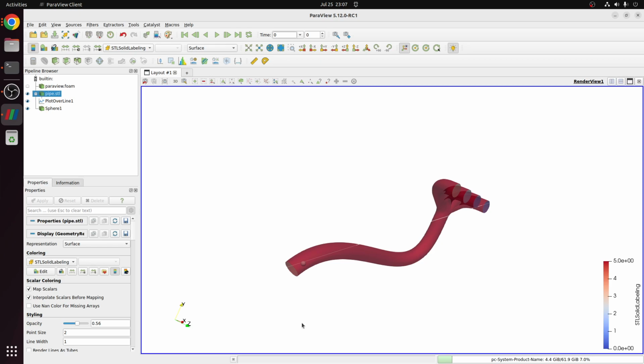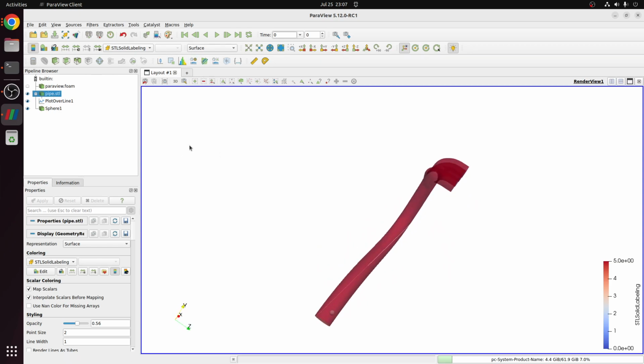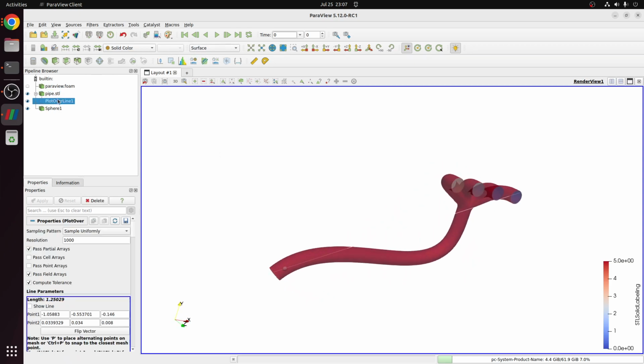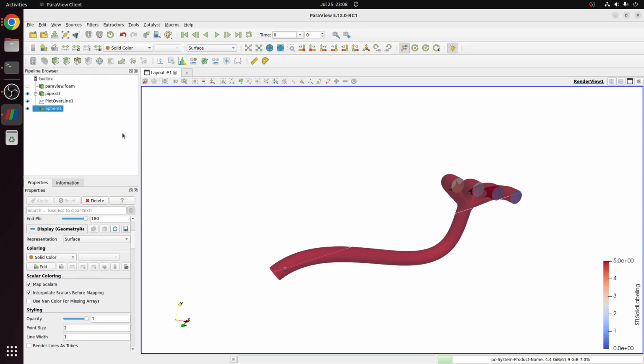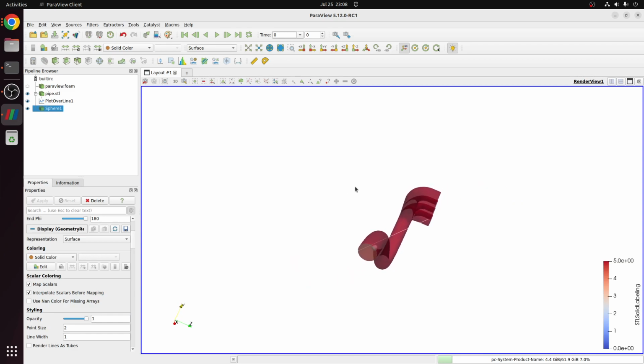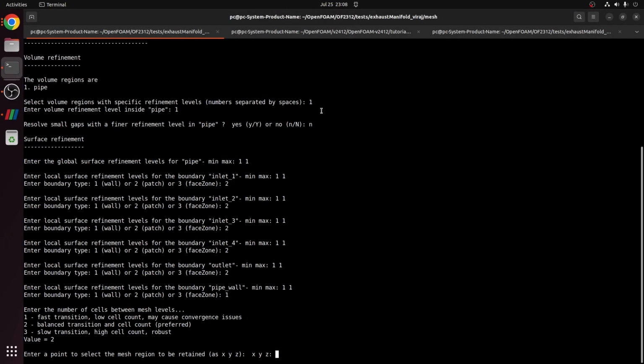So you get my point, Viraj, how I am finding the inside point: I'm just using the pipe, putting that line filter to get an idea of the extents, and then creating a sphere filter and trying to put that ball inside the pipe. Now I have the center, that is the inside point: minus 1, minus 0.5, minus 0.1. So this is the value I have to give: minus 1, minus 0.5, minus 0.1.